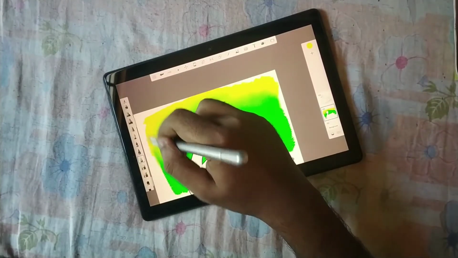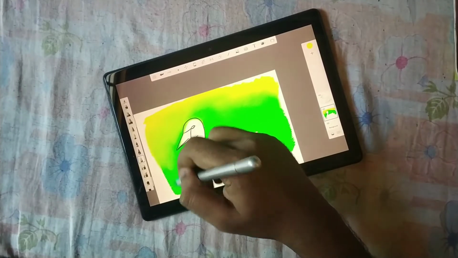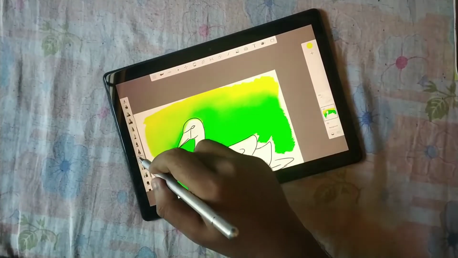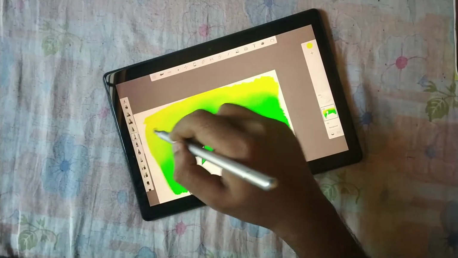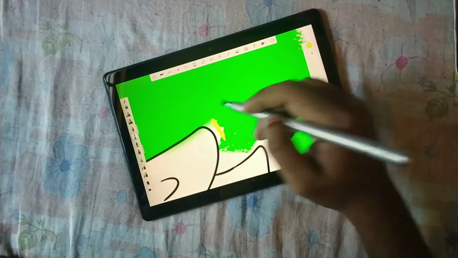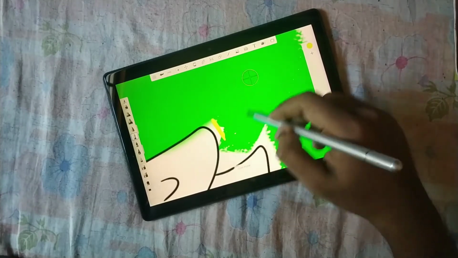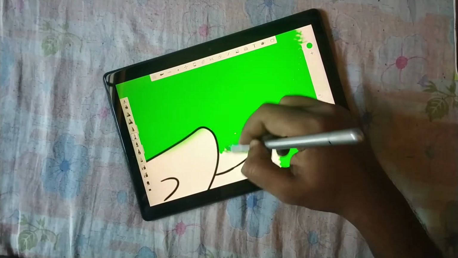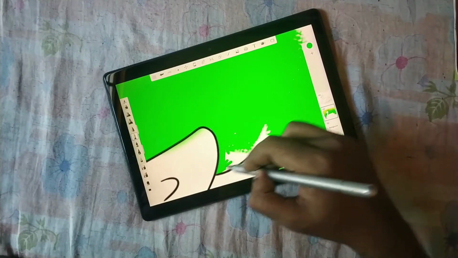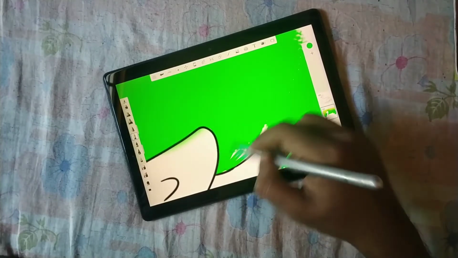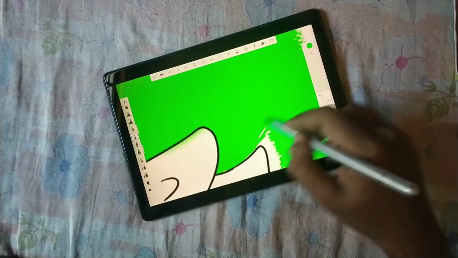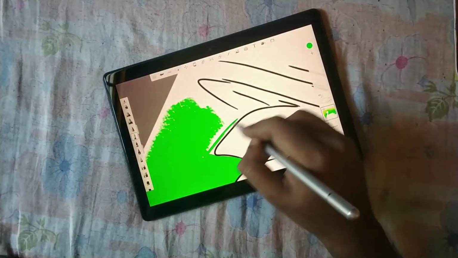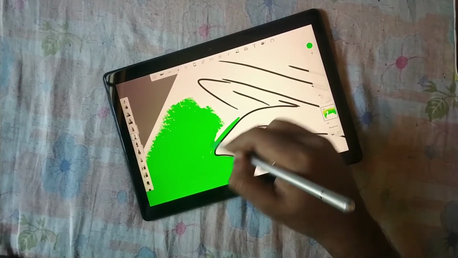So these tutorials I will be giving in a separate video. Probably in the next video I will be showing you how exactly we can draw using the Autodesk Sketchbook. And Autodesk Sketchbook is very interesting. This is a color picker. We can take any color and we can make it. So it is also interesting. I will teach you taking different tools and how you can use them for doing digital artwork.